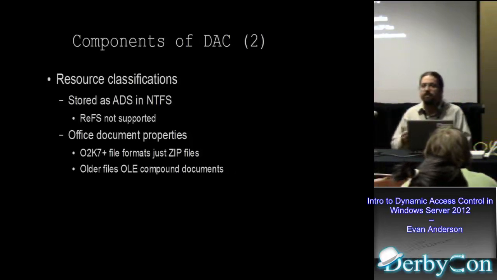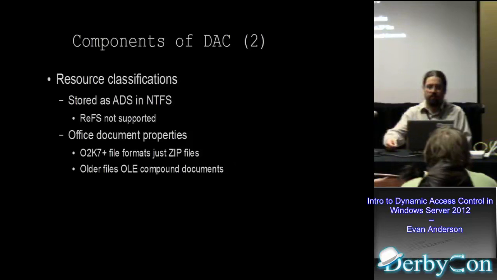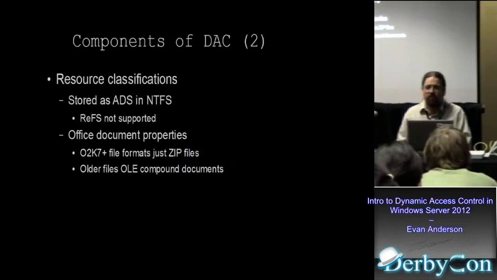But ReFS doesn't support alternative data streams. So you can't tag resources on a shared ReFS volume with any kind of resource classification because it can't store that. There's just no place for it to store that. So I thought that was interesting. It looks to me like two battling features in the operating system.